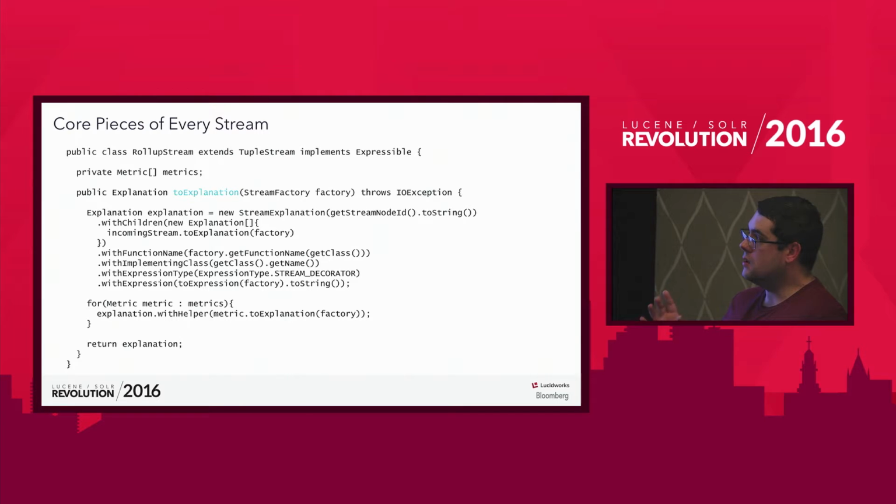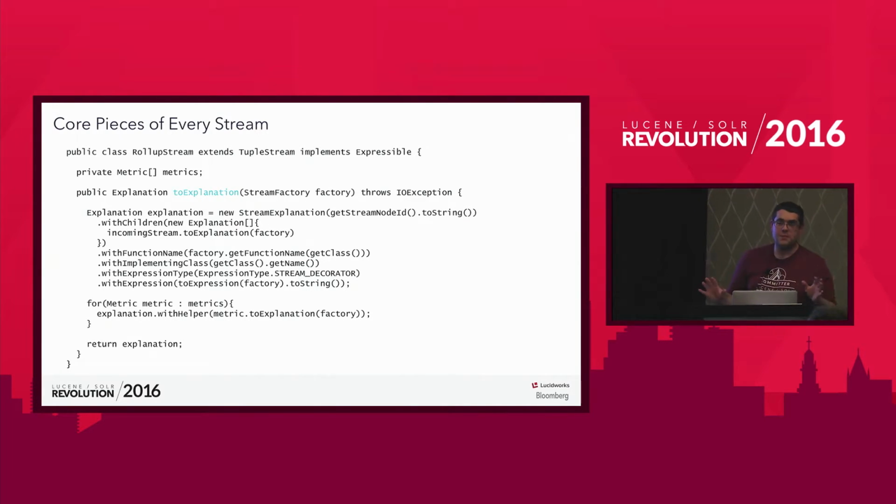Right now, this function is really only used for the admin page. The intention at some point, and I make no promises when this will exist, is to allow us, when a streaming expression comes in, to look at it and say, this isn't going to perform well, but if we change it a little bit, it'll perform a lot better, right? Let's do an inner join before we do a sort, things like that. None of that exists, but there's intention to add it. The explanation function will make that a little bit easier to implement.